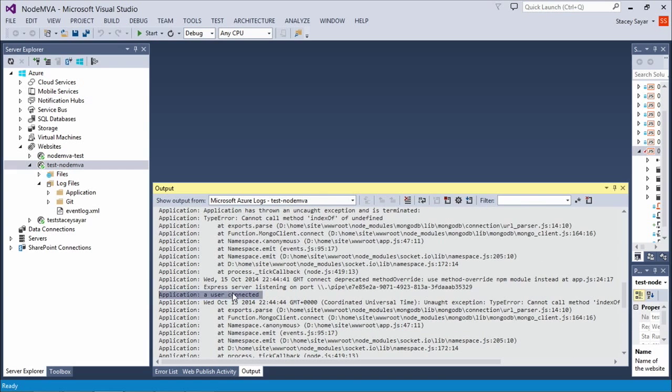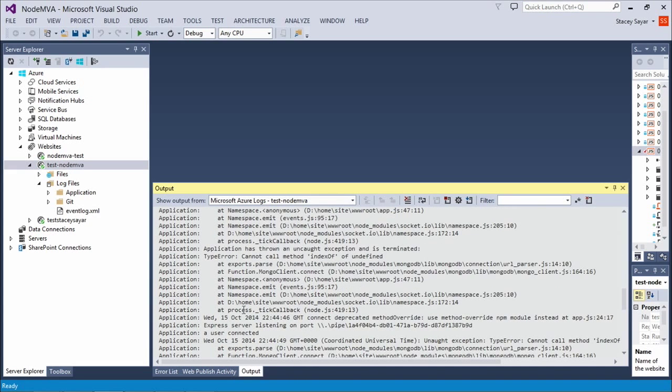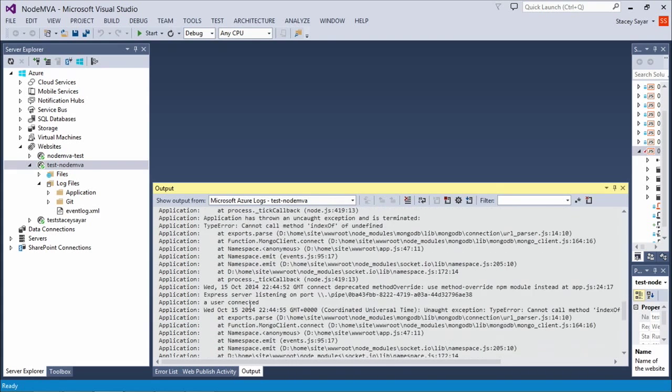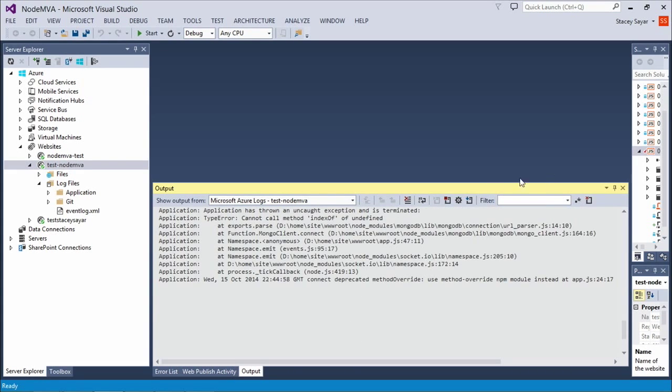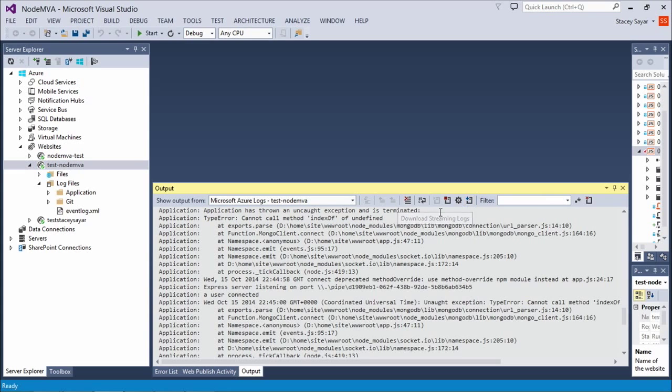And the nice thing is that even if you posted messages on there, they won't be in the database, but we can see you logging in live, which is really cool. And this is all streaming live, so it will follow at the end. And if you press this button, you can download it as well.